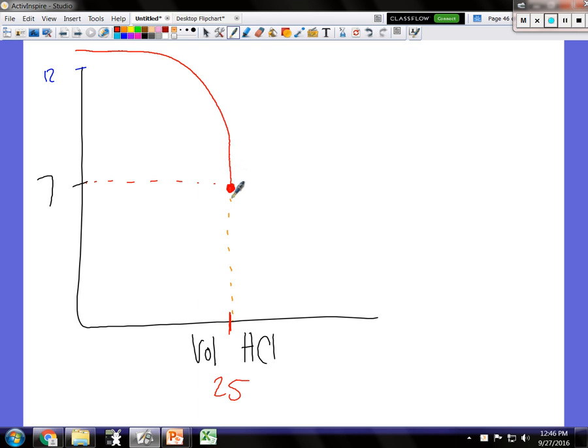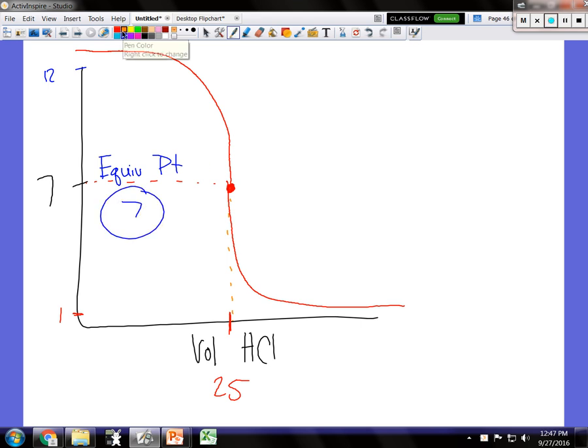And what was the concentration of the acid? It gave it to you. Sorry, so we're going to pretend that it's going to go way down here by 1. And that would be a basic, very basic sketch of what it would look like. Does that make sense? The key part is that your equivalence point is at 7 and your volume is at 25.2 milliliters. Okay. All right.